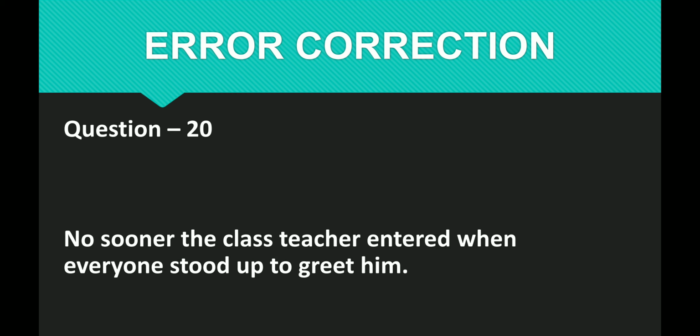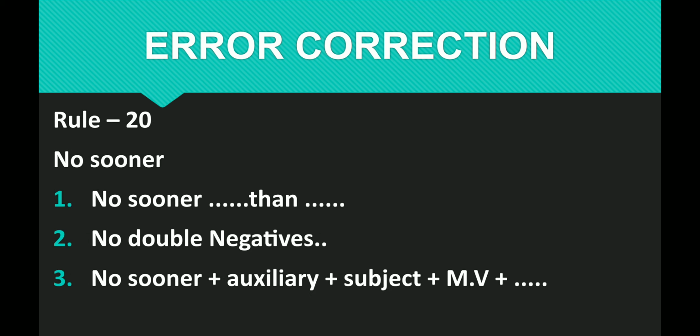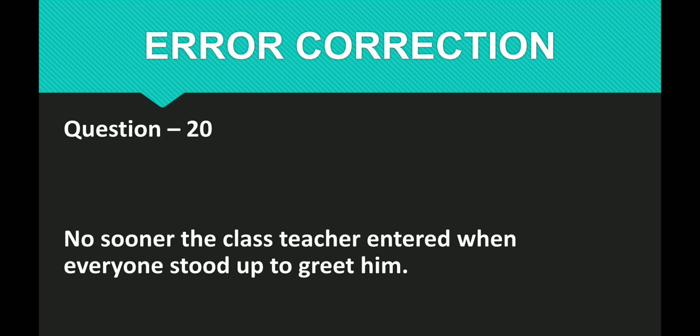We'll move forward to the last question. No sooner the class teacher entered when everyone stood up to greet him. I'm repeating the question once again: No sooner the class teacher entered when everyone stood up to greet him. Very, very important rule. If you know the rule of no sooner, then definitely you can find the answer. If you do not know the rule of no sooner, then you cannot answer it. So what is the rule of no sooner? The correlative word of no sooner is than, but here it has used when.